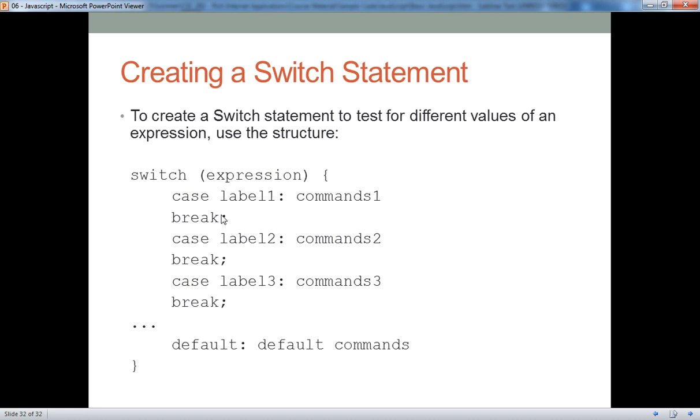Breaks are optional. If you don't include the break, it's not going to generate a syntax error, but what will happen is that your code will fall through. So if your expression matches on this first label and there's no break, your code will continue to execute until it hits a break or it simply hits the end of the switch statement. The case labels match the expression. You can have as many case labels as you need. Make sure that you follow the syntax: you have the colons and you have a break with a semicolon. You can have a default case. You can say default, and if nothing matches, it's kind of like an else branch in an if-else statement. The default branch is just the default. If nothing matches, then do this code here.